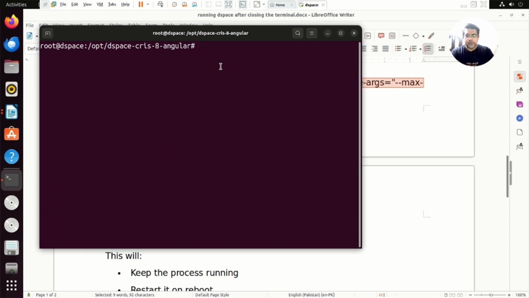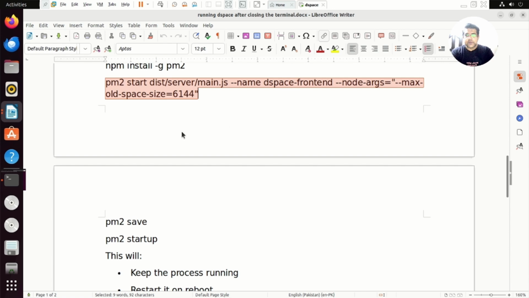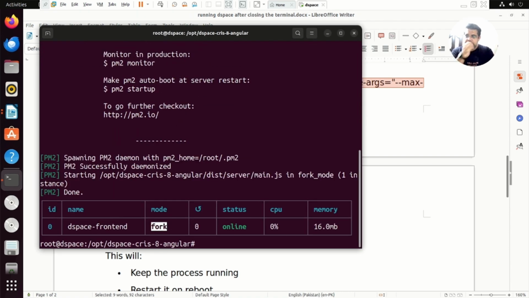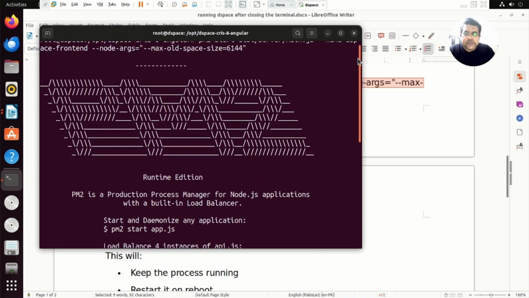Here you can see what we are going to do: start the server main.js, named DSpace front end, and we are assigning 6 GB to it. And boom, now it is online, it quickly started, and we can continue. So you can see this is pm2.